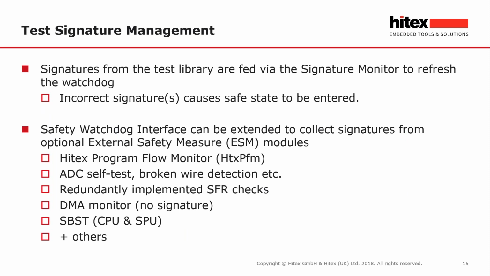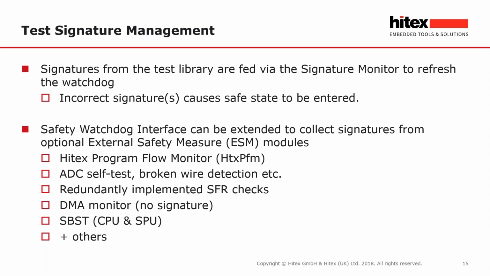Now, the test signature management is critical. Each of the tests that we're running reports a signature value of 32 bits in length. These signatures are collected from around the system, so around each core and within each core, and used to ultimately decide whether to refresh the TLF device or not. The Watchdog interface can be extended to collect signatures from external safety measure modules, as I've mentioned.